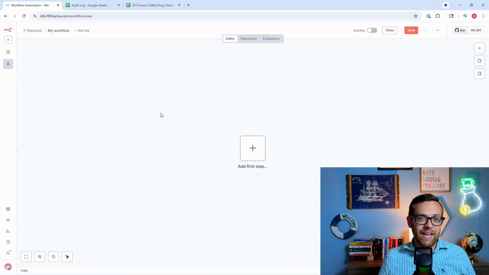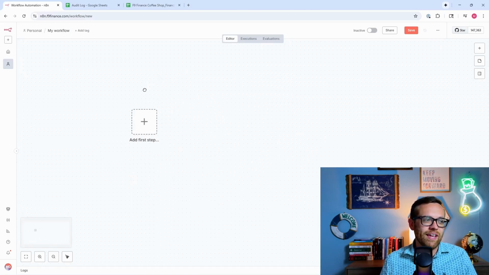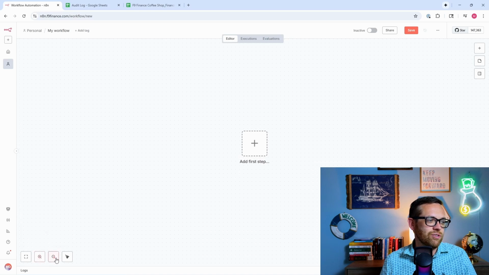A note on navigation, because this took me way too long to figure out. If you want to move freely around the canvas, hit the control button, you'll see the little hand, and then you can just drag it. So I don't know why that took me so long to figure out, but there we go. If you do this, you're just going to get a little bar to select nodes, so make sure to hit control, and then you can move yourself around. And of course, down here, you've got all the navigation buttons: zoom in, zoom out, tidy up, which will automatically kind of snap all the nodes into position.